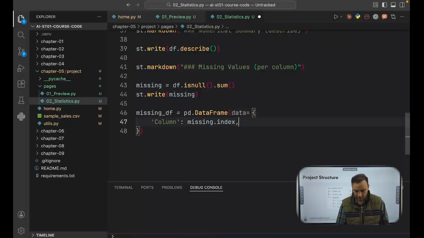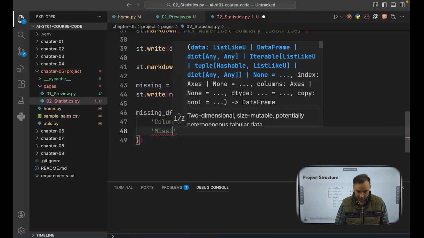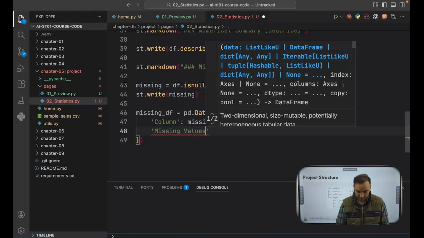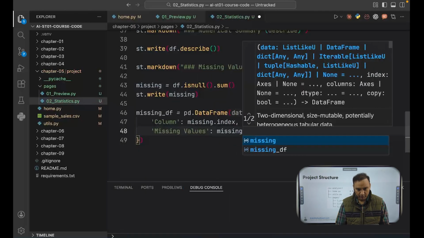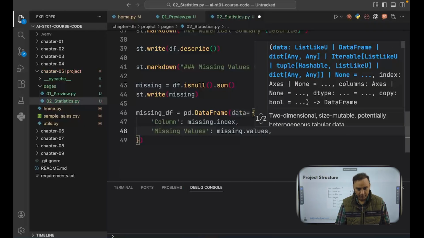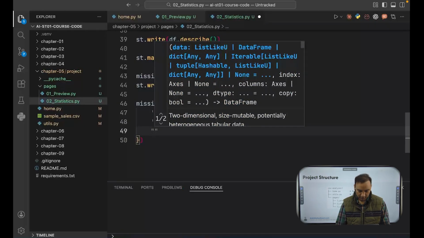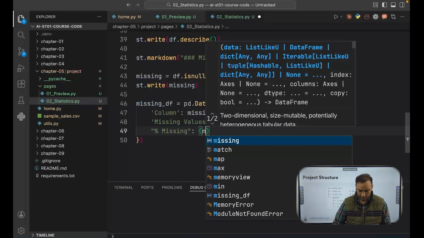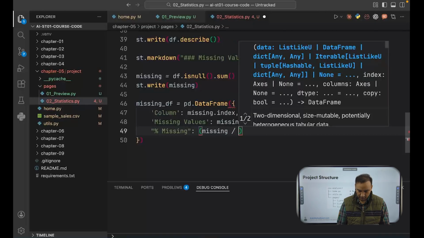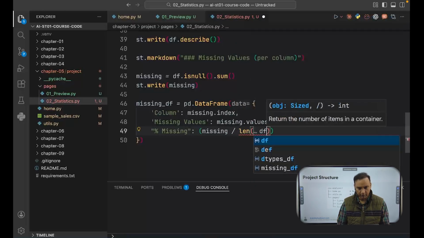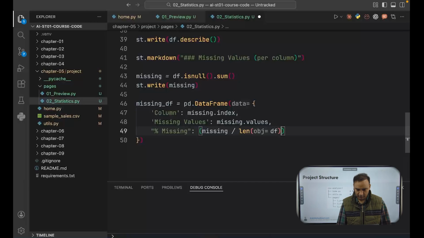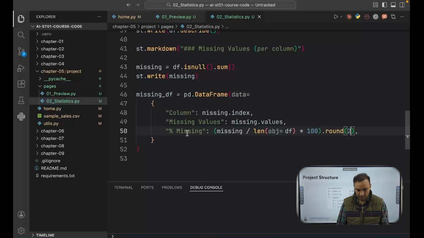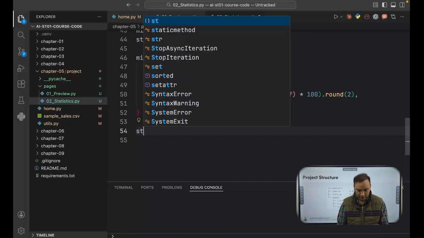This missing.index, and Missing Values: missing.values, and we can say Percent Missing. Sorry if I'm rambling, but missing divided by length of data frame, right? Length of data frame. And what we can do is get a percentage: times 100, round to 2. Let's display this data frame.